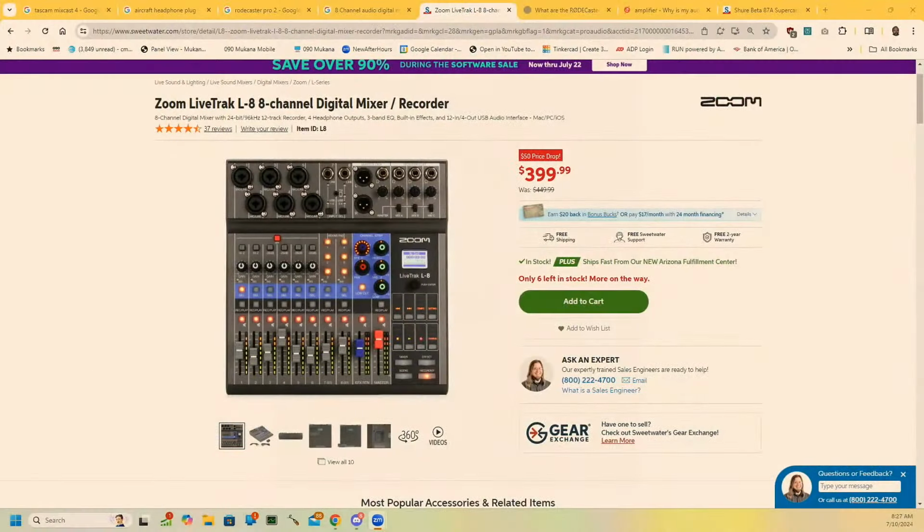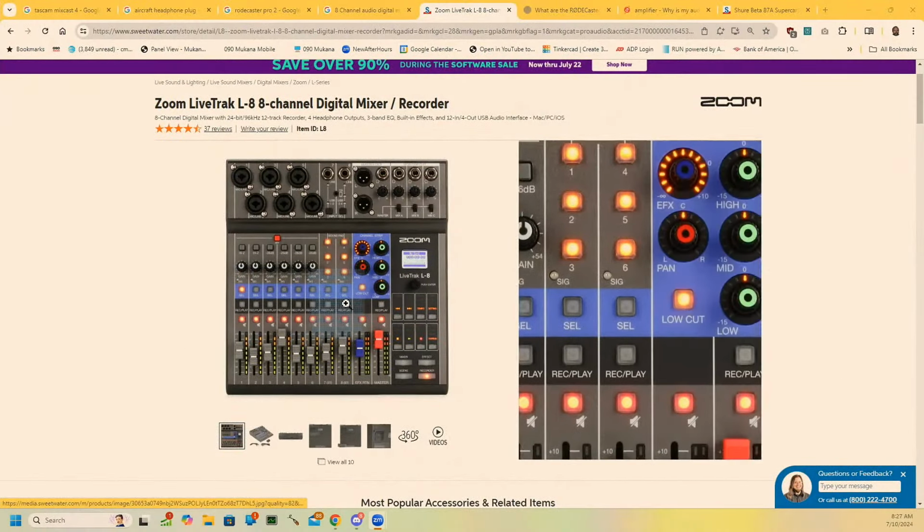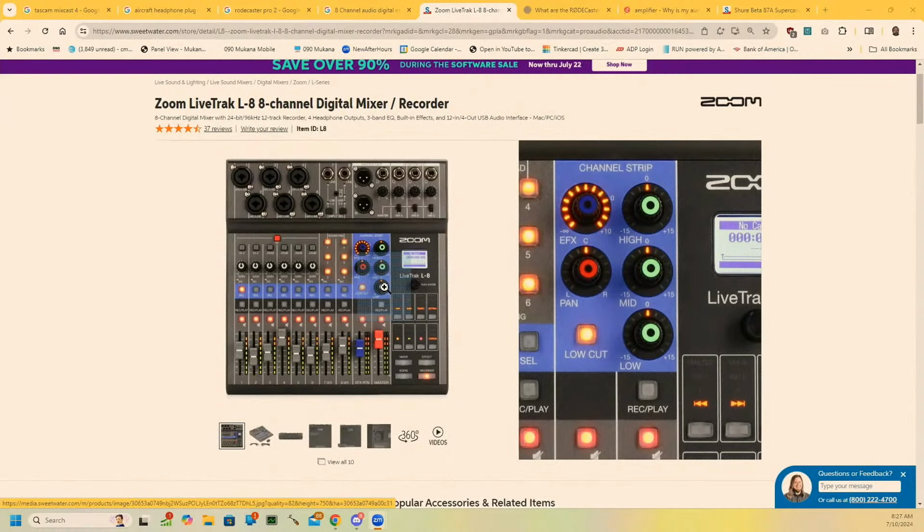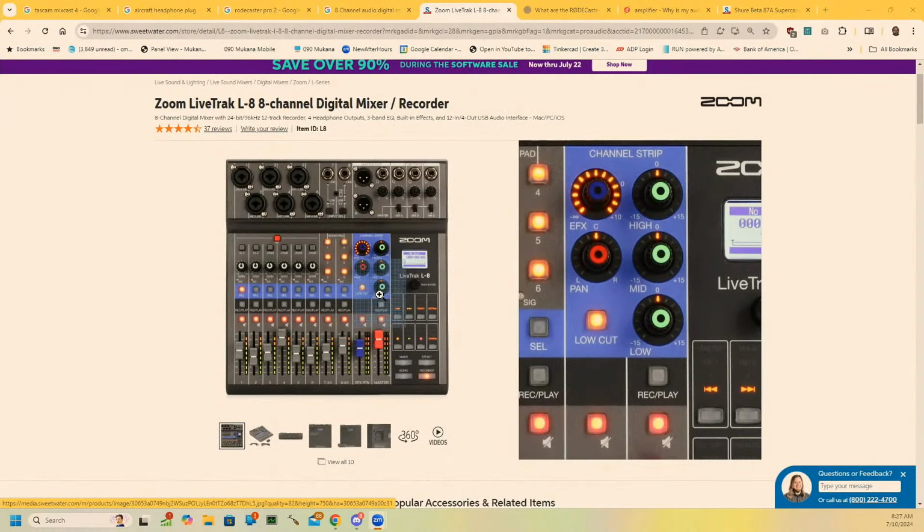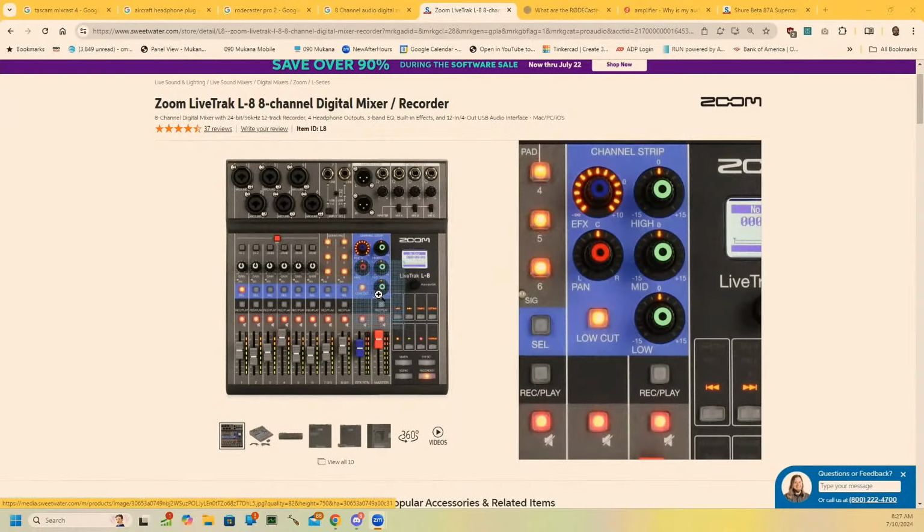it only has 6 mic preamps, but it has more than 8 inputs, and you've got physical sliders on each input. They're not flying faders by no means, but it's a digital mixer internally. As you punch up each channel, the blue area in here is basically the control for whatever channel you have punched up. So you have these controls with little LED readouts of what the levels are for each channel when you switch to it. So that's their solution for keeping track of setups and saving setups.